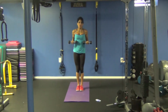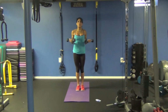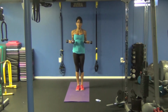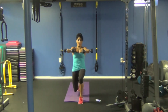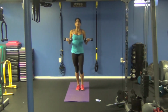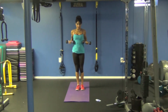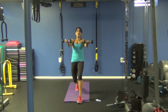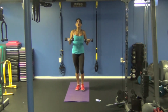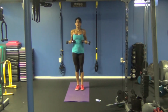Bicep position, pressing outward, forward lunge, press out, come home, and take a break. Press out, come home, take a break. That's it, press out, and up. That's it. I want you to squeeze your back muscles when you pull home. That's it, forward, and home, beautiful. Forward, and home. Go forward. Yes. Two more.